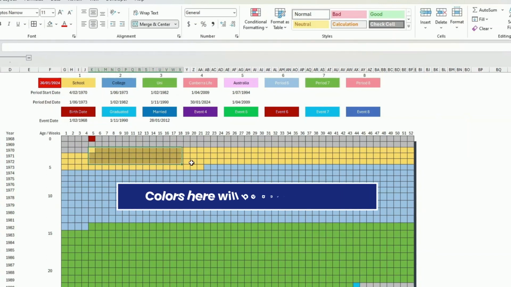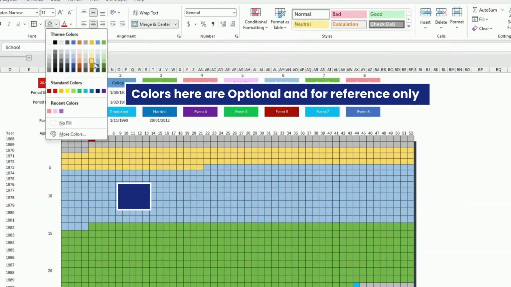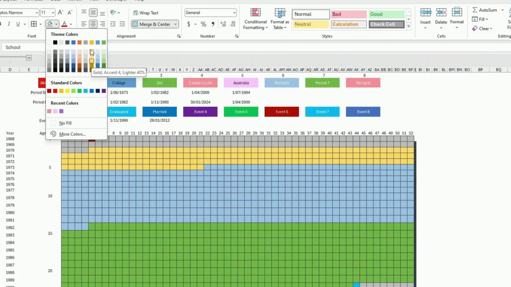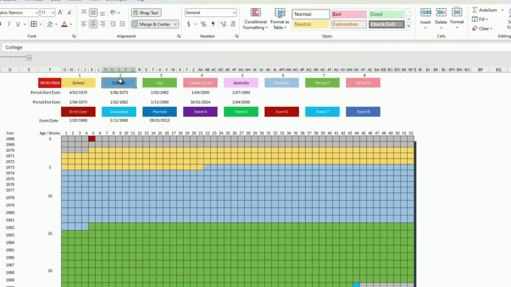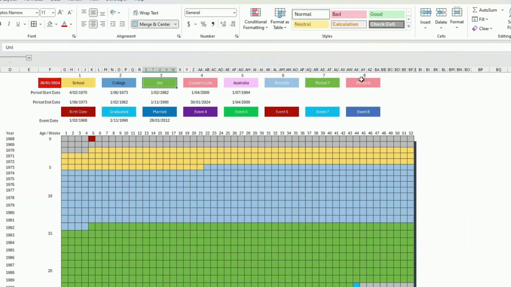So you should be able to get your color here, for instance, is the third of the gold. I think it is called gold accent 4. And here it's a different one. It's a blue, the first top of the blue here. Here it's green, etc. So I'll let you do all the coloring because it could become a bit tedious if I go through all the colors. So make sure that you have all the colors that you want here. You might want to start with just 3 periods and 3 events, for instance.